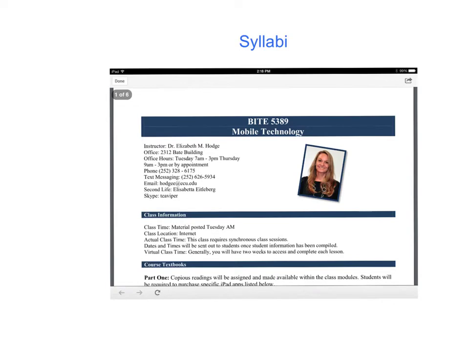But when we click on those PDF links, it actually opens up a new window on our iPad, and you can see it here before you. Here is the syllabi. Now, I'm just going to point out real quick, and we'll talk about it towards the end of this session, but you can see here that there's a little curved arrow at the top, and this is going to actually allow us to do different things with some of the documents that I've posted.